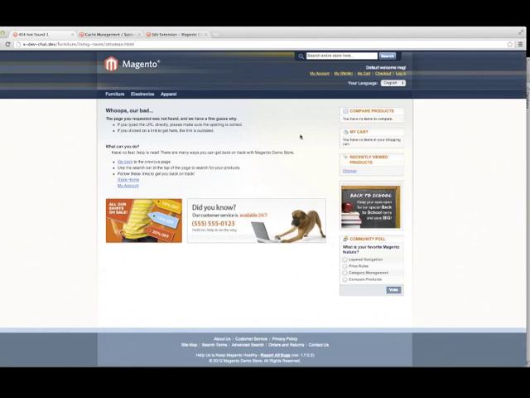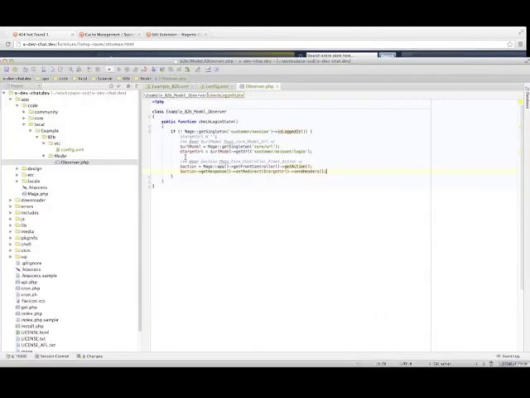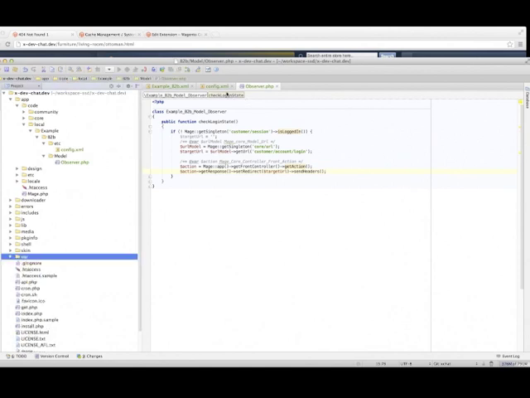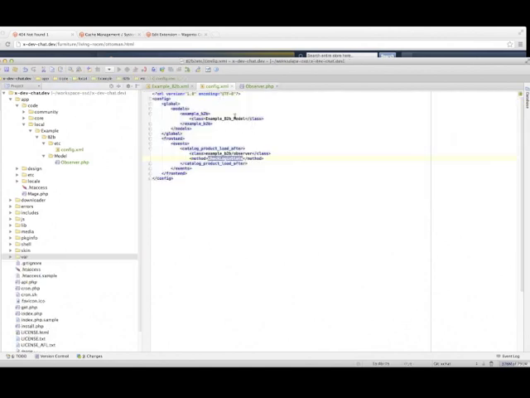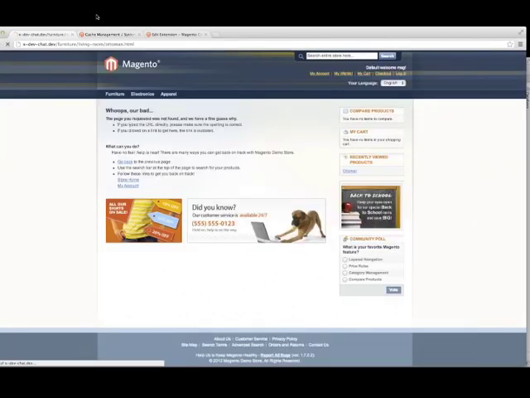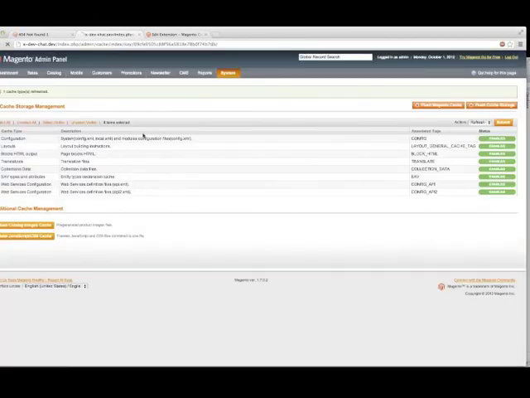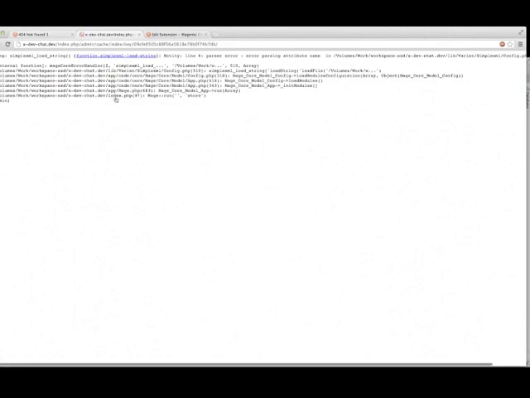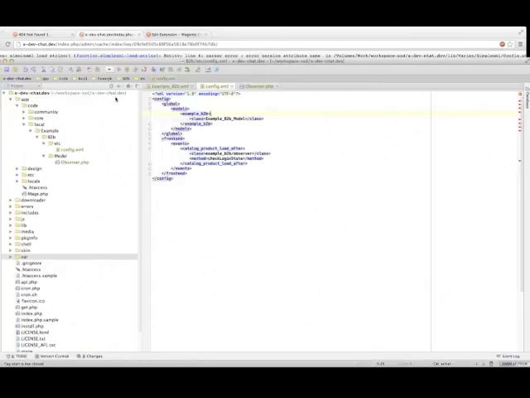Oops, that didn't turn out well. So let's briefly check the log. Oh, there's nothing in there. So let's just check if my extension is actually being loaded here. For debugging, I'm going to turn off the config cache just to make that easier. Here we go. Yes, it is picking up my module.